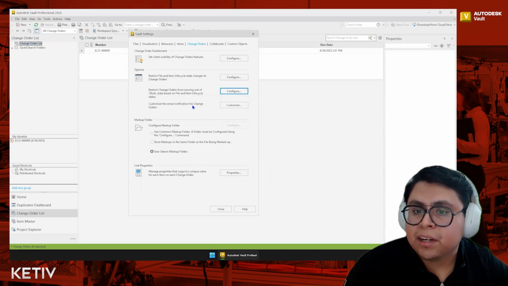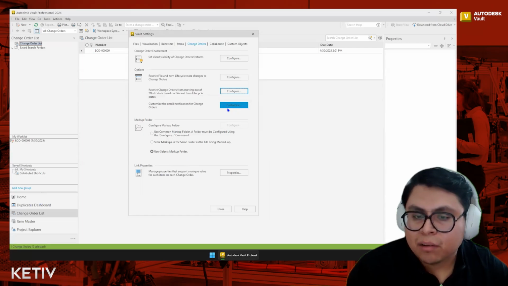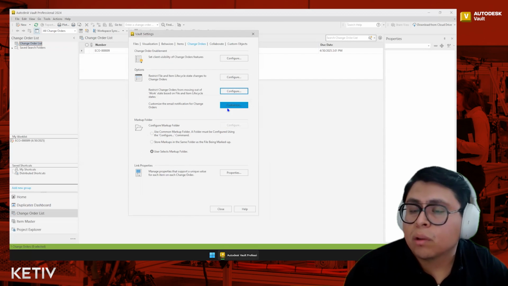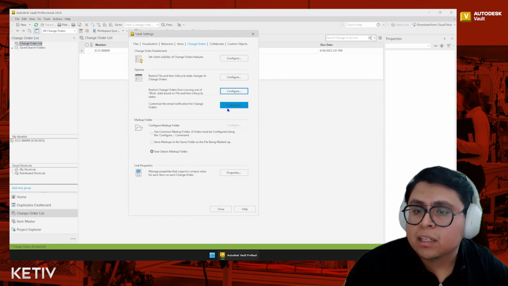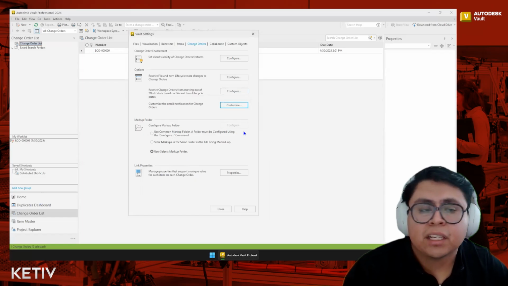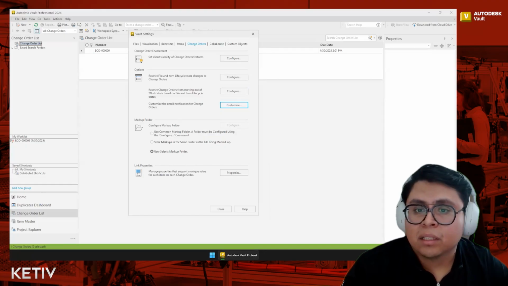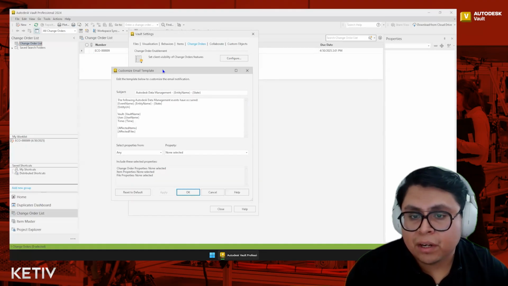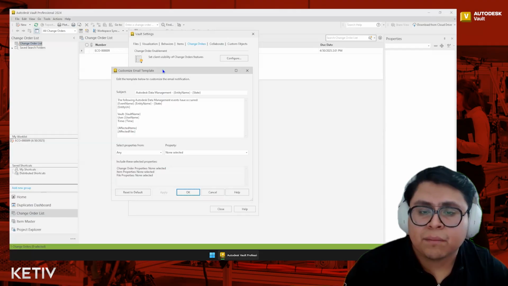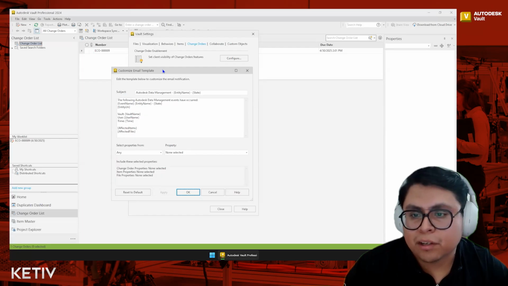And then the final thing here that we have is the email that goes out. So when you're working with change orders in 2025 and older, the emails that go out from Vault are solely from the change orders. So you can customize that change order message that goes out. You can add or remove information that is sent out and the format that you have here. So this is the location that you can go in and make sure that you're sending out the correct information to your users when they get assignment notifications or reminder notifications.